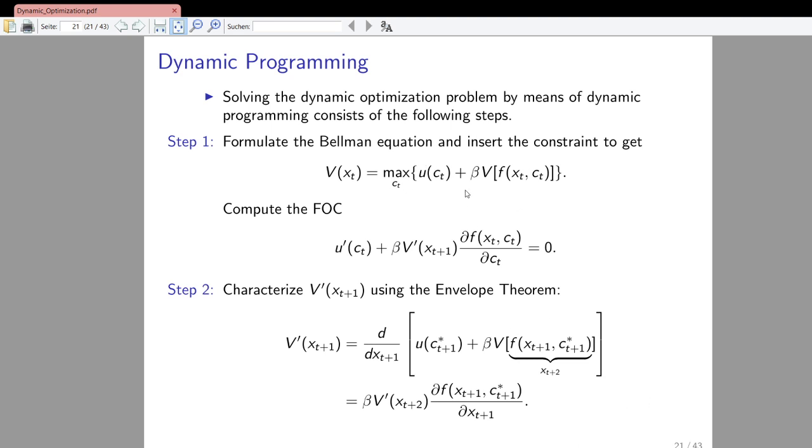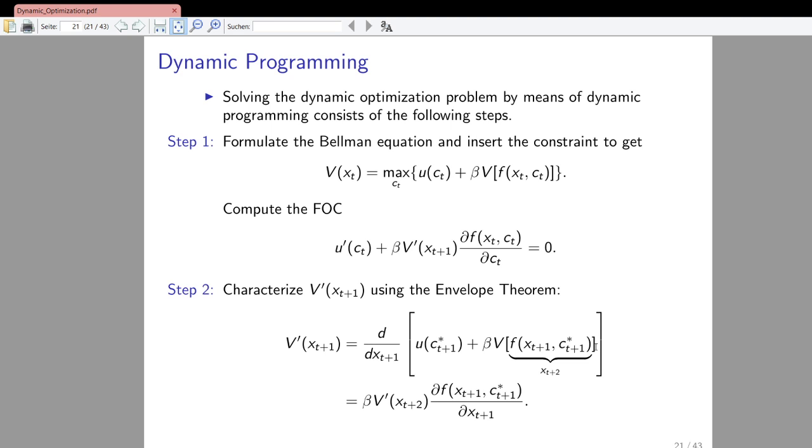Now for this we can compute the first order condition, namely the derivative of the Bellman equation with respect to consumption at time t. Now this is the derivative of the instantaneous utility function in period t, plus, now we recognize that inside the value function for t+1 we have consumption c_t showing up. So what we have to do is to take the derivative of the value function with respect to x_{t+1}, which is what we have here, and then the inner derivative, the derivative of the function f with respect to c_t, and set the result equal to 0. So that's the standard first order condition that basically states that at this point we would not be able to increase utility anymore by increasing or decreasing consumption at time t. So that's the first order condition.